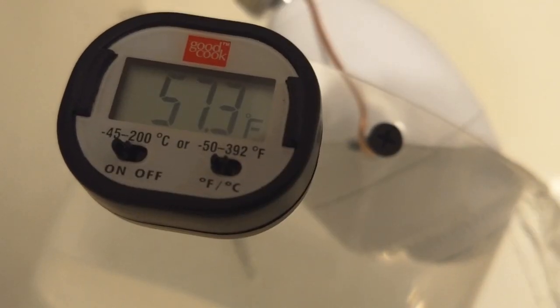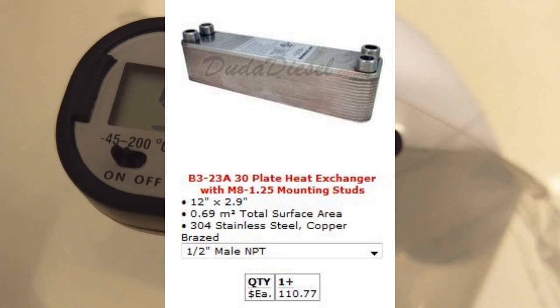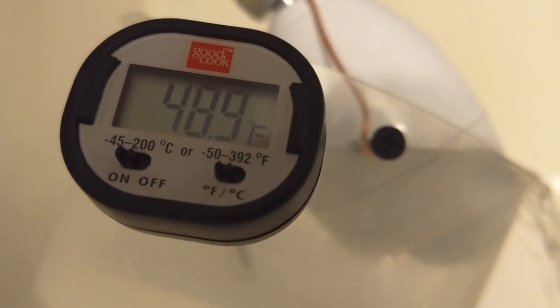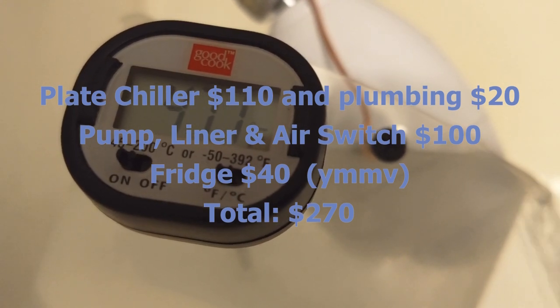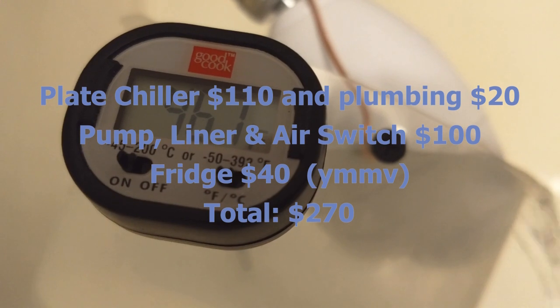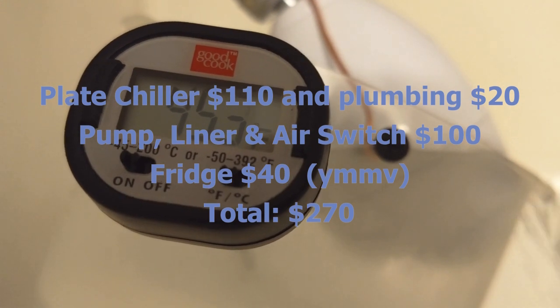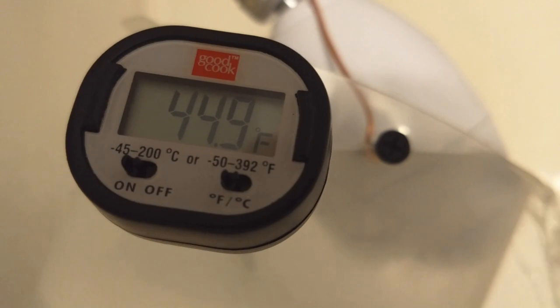Or you can get one for free, like I did, because my daughter had one. And then this, you have to buy, and you might be able to get by with a smaller one, but I paid $111 for this. So, what did this cost me to get my water chilled? Well, it turns out for me, it was actually a little bit less, but for you, maybe $270. That's pretty reasonable for having a button you can press and get a really, really, really cold shower.